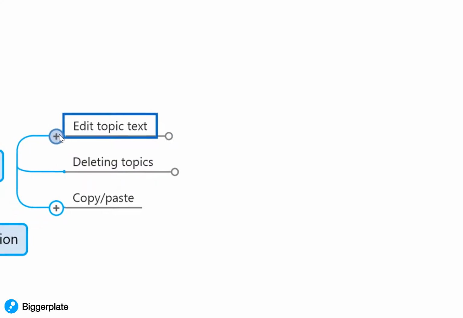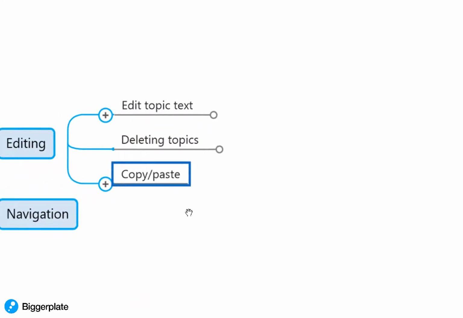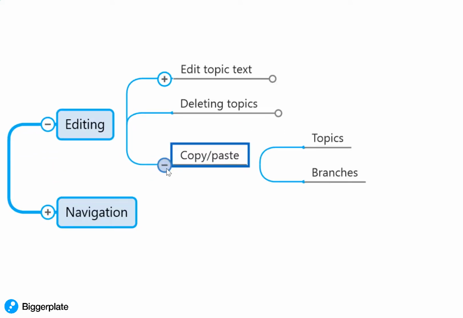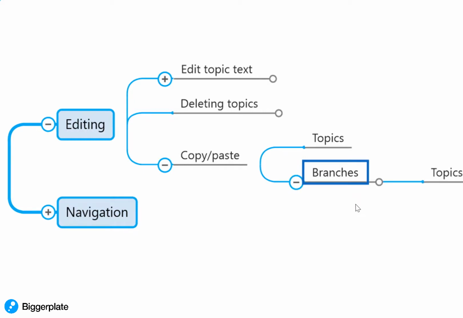One final note when it comes to editing is worth mentioning, because some people don't realize you can do it: you can actually copy and paste topics or entire branches within your MindGenius maps. So for example, if I use Control and C on my keyboard, I can copy that particular topic and, for example, paste it onto here.